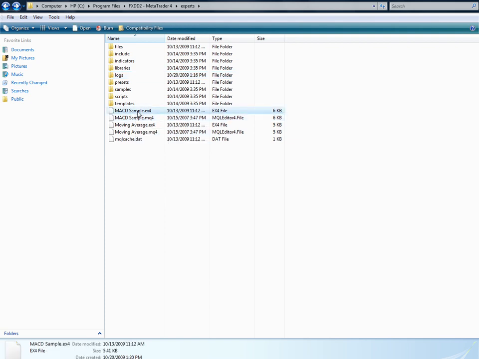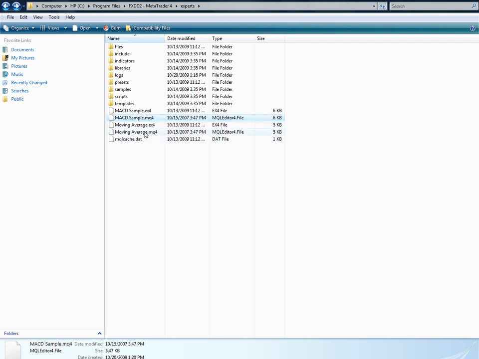Now there are two different types of files here. You'll see an EX4, which is the executable file, as well as the MQ4. The MQ4 is an editable file that you can open up in your editor, the MetaTrader editor, and make changes to it.